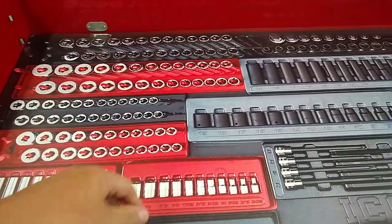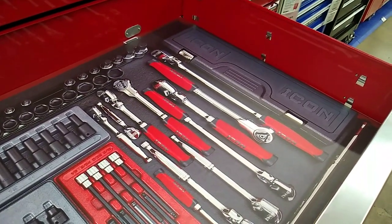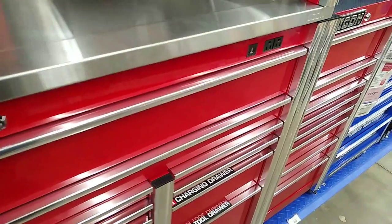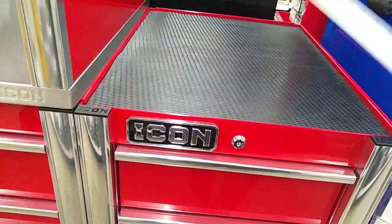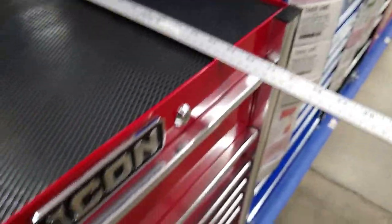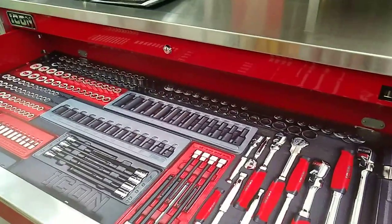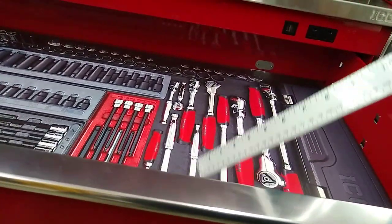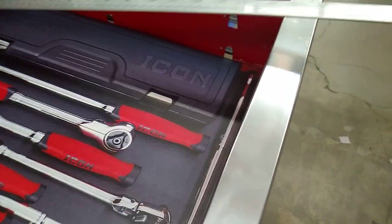So they got a diagram in here as to what should fit and how they've been putting all these out here. And you can see pics of the new Icon tool systems they're planning to have out. As to the depth, right at 24 inches in the top drawer here. I'm guessing this is intended for stand-up sockets. Look at 5 inches on that. The actual drawer depth, just under 22 inches.